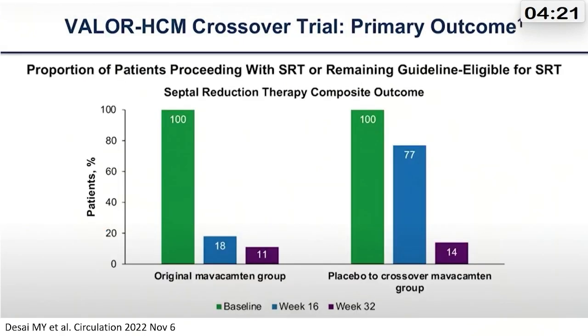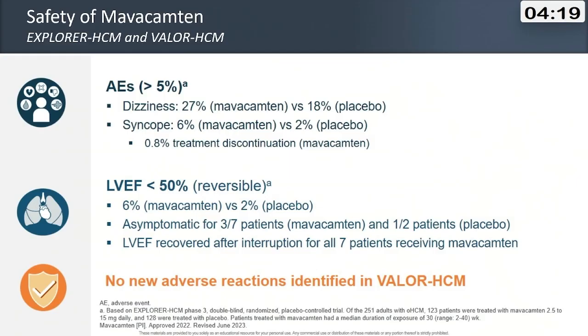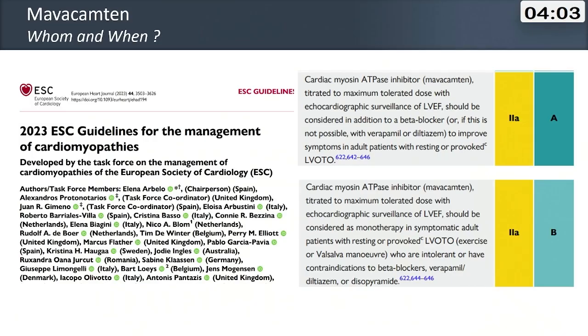So, going to the safety of mavacamten, only a few concerns were raised. The main concern was a significant drop in ejection fraction that was reversible in the majority of cases. So it's advised to keep close monitoring of ejection fraction during the therapy. The most recent ESC guidelines advise considering mavacamten for patients who are eligible for septal reduction therapy. The next slide shows where it fits.